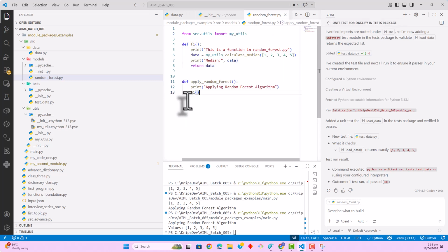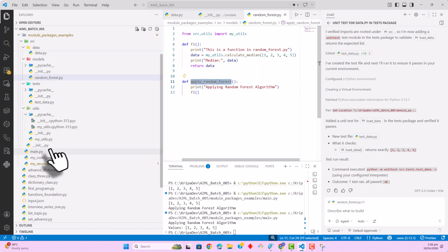So we are able to reuse the code of utils anywhere across your project. It's not about the hierarchical way. You have to tell the compiler that this is my location. You import it from here, and then it is ready to use.